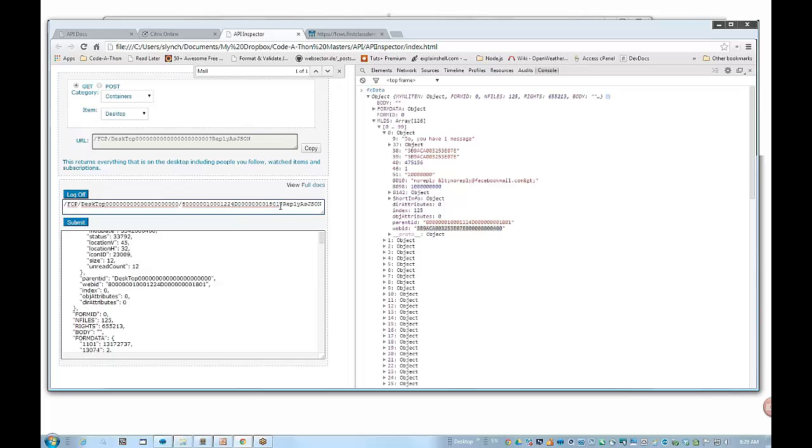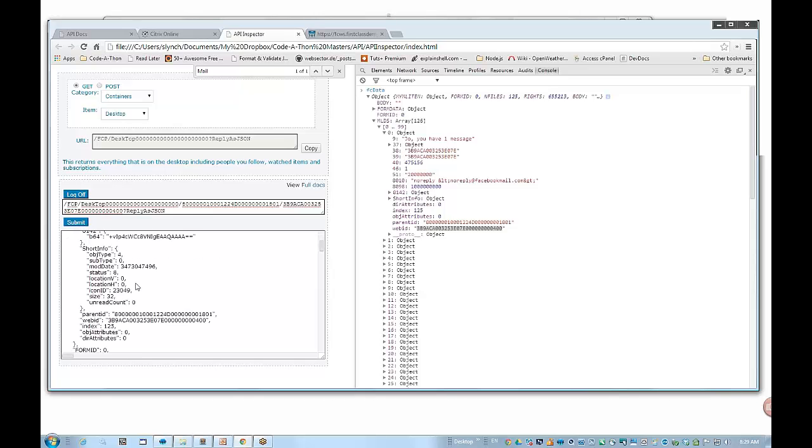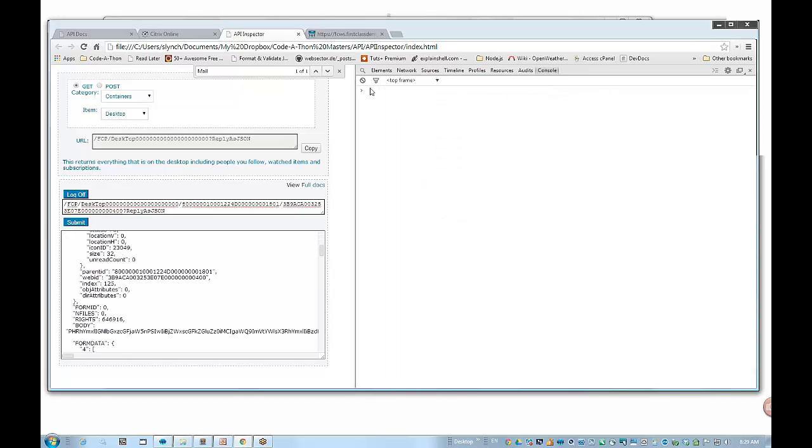And drill down and submit that data. So now I'm inside of a message. And so again, if I clear this off and just go FC data and hit enter, now I'm looking at the message object. And one of the things that you're going to see here is that this message object has this particular item called body. So if I just go FC data dot body, I should be getting the body of the message.